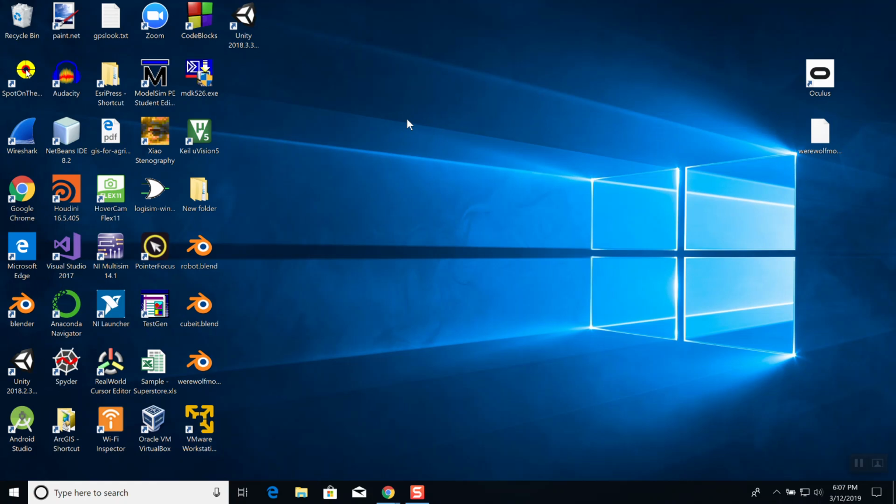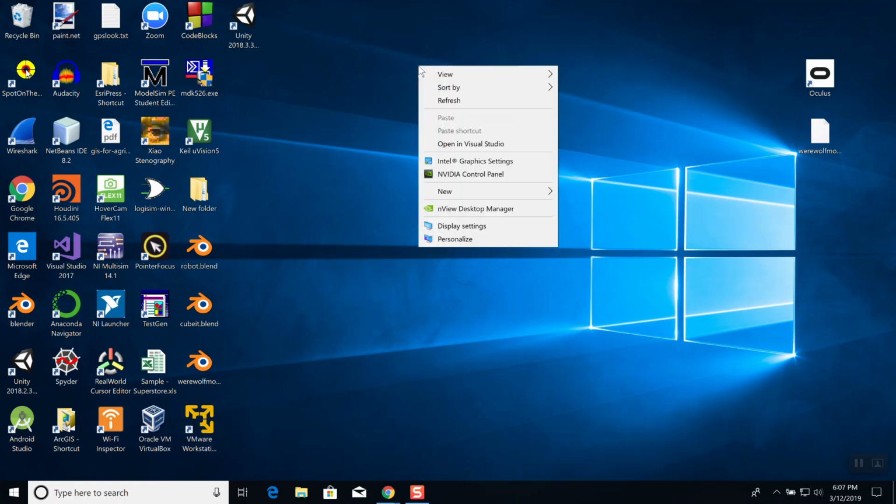This is back to the point where we got our icons on our desktop, and the window's a little bit different popping up. If I right-click under the view, there's also auto-arrange icons. I don't usually do that, because I like to arrange them however I want.